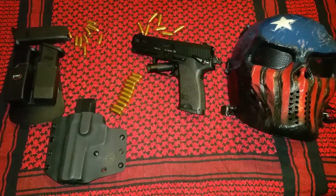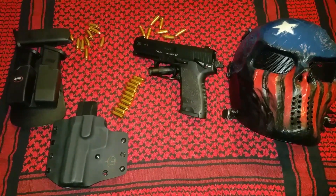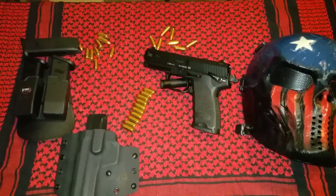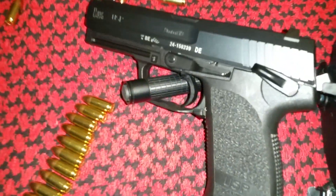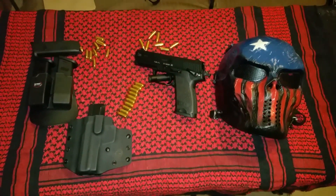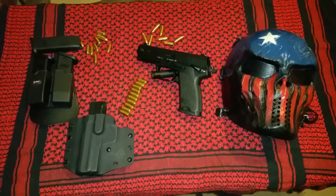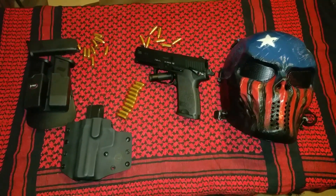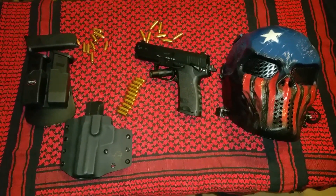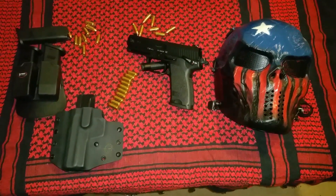So we went pistol shopping and we looked at the Sig Sauer, the Smith & Wesson, and Glock. As nice as those pistols were, when she came across the USP, she fell in love. This gun fits her hand very well and is easily manipulated by her hands — that was the selling point. If you are pistol shopping or looking for a firearm in general, be sure it's a gun that you can manipulate well, otherwise when you need it you may not be able to rely on it.